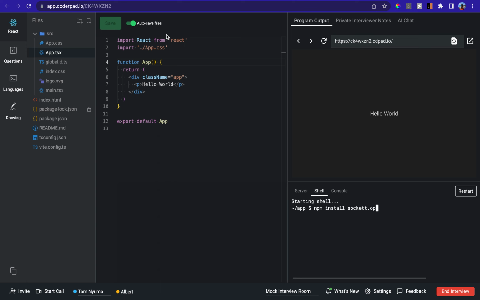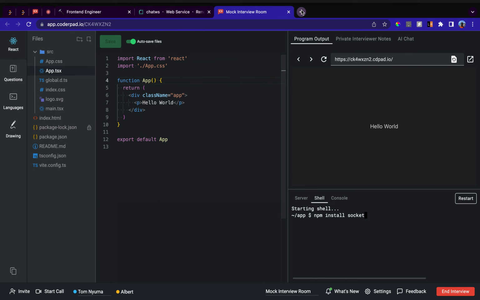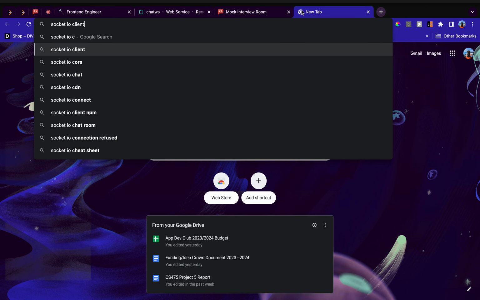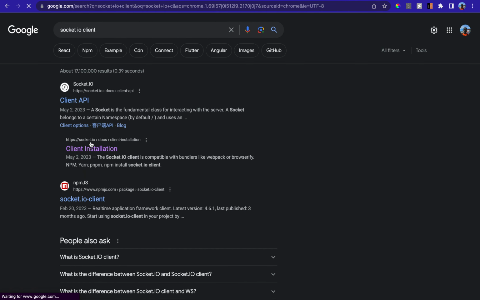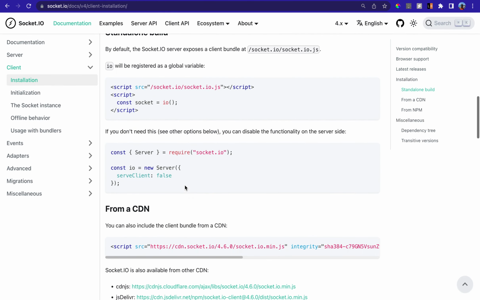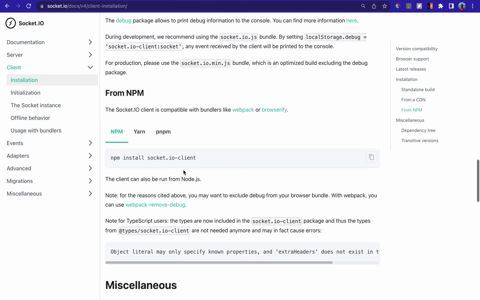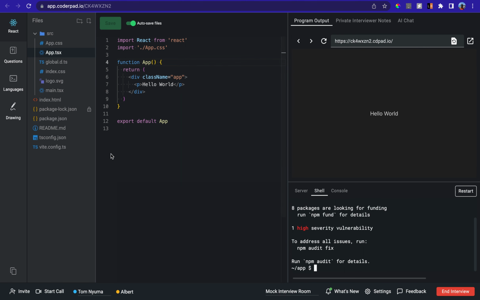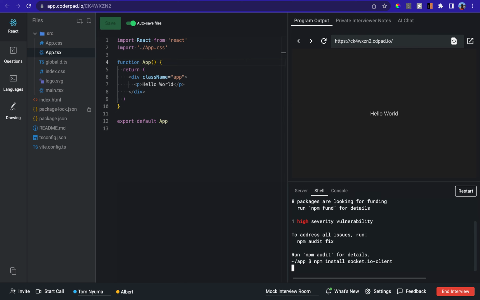Socket with one T, io. Actually, let me see socket.io-client. Oh, yep, I actually found the correct link. Let me put this in the chat. So this is the correct link.